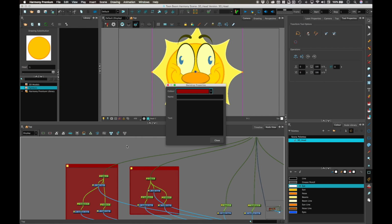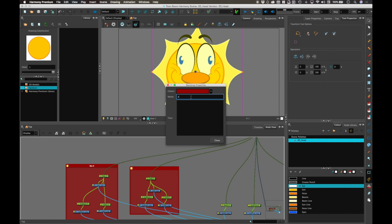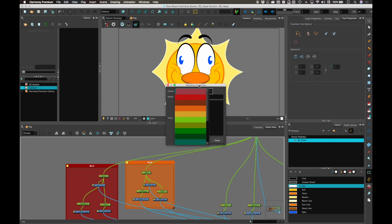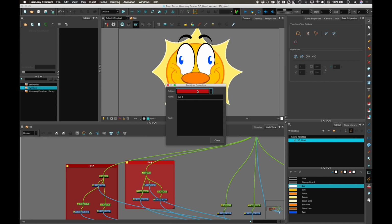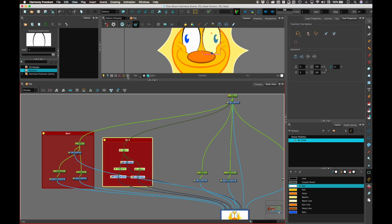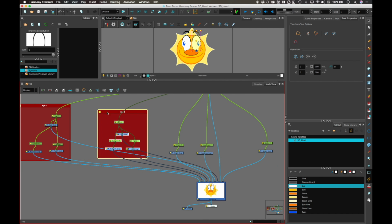So this is IA, and this is IB. And we can change the colour as well if we want to, make them orange or whatever. But let's stick to red eyes. Same type of red, please. Thank you. There we go. So now we can move things around in the node view and see what we've got a lot easier. See?